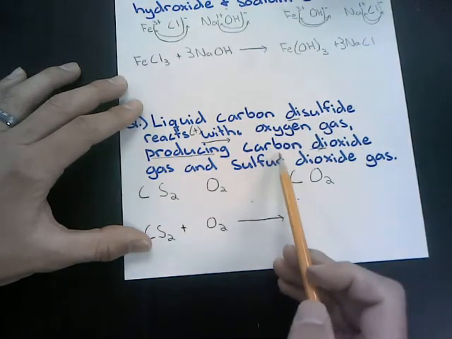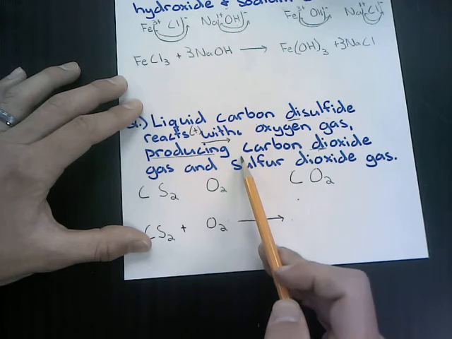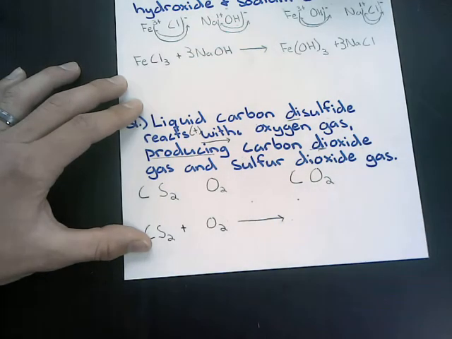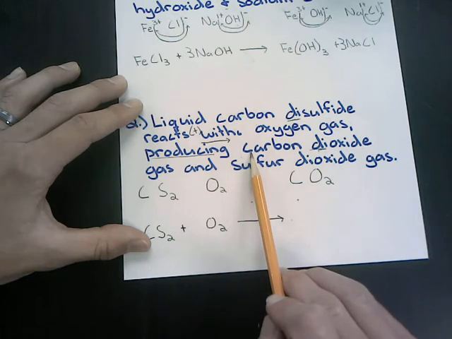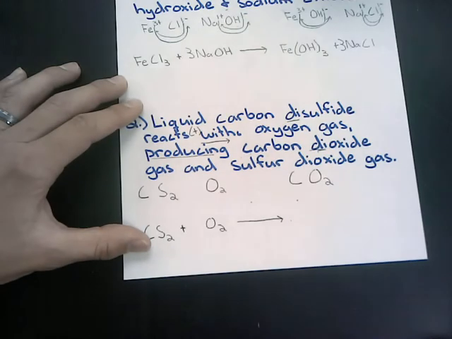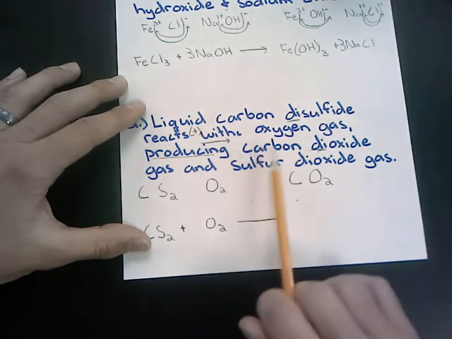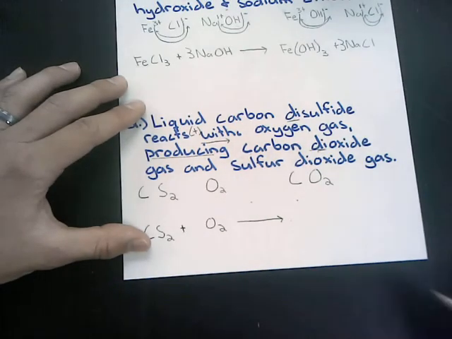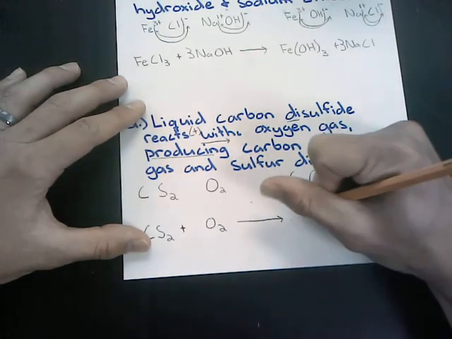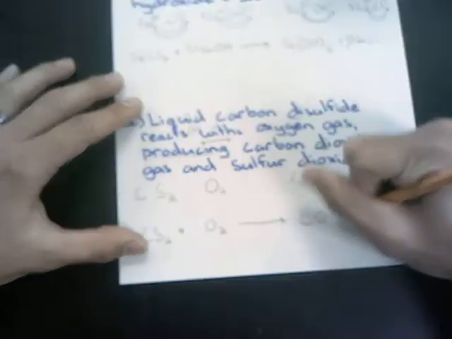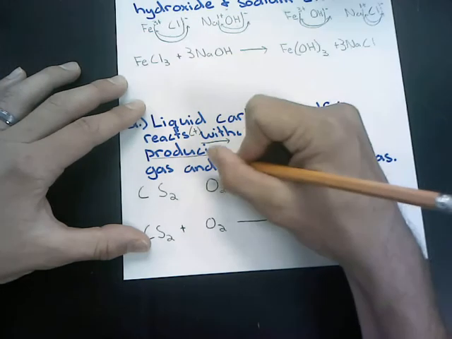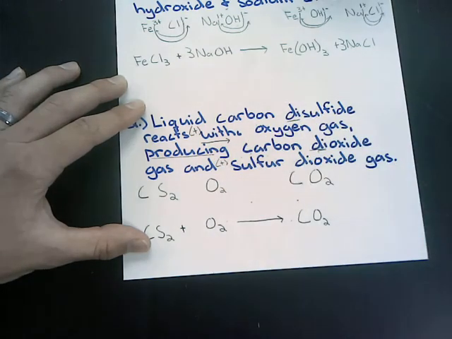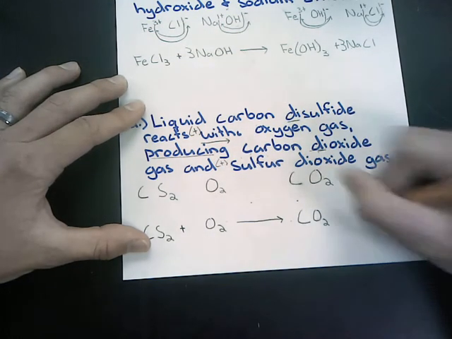And then again, we do not see a prefix in front of carbon. Now typically we would with these type of compounds, but because carbon is the first element listed and we only have one of those particular atoms, they do not use that mono prefix. So carbon dioxide, the formula for that becomes CO2. And then we see this and, which is another representation for put a plus sign.